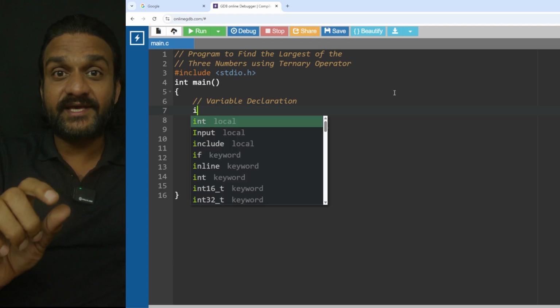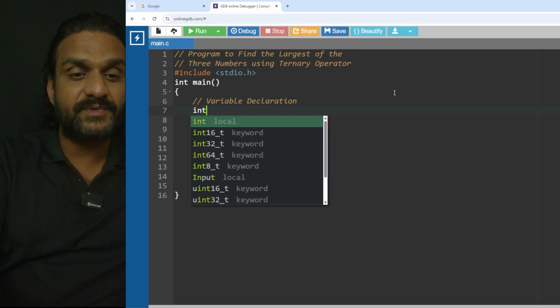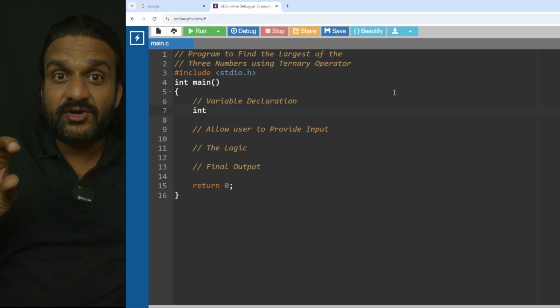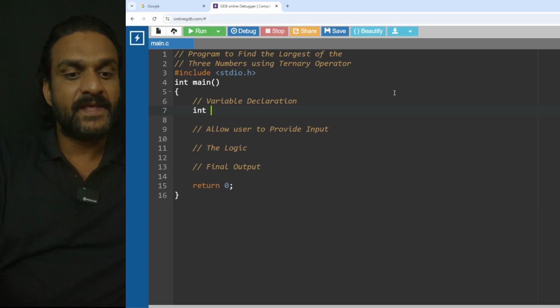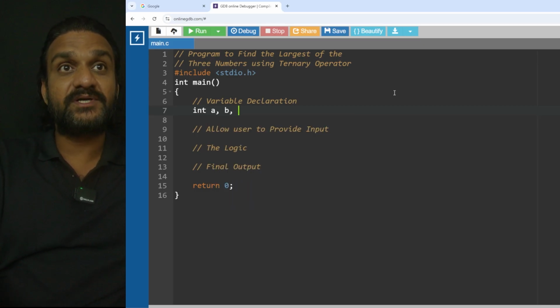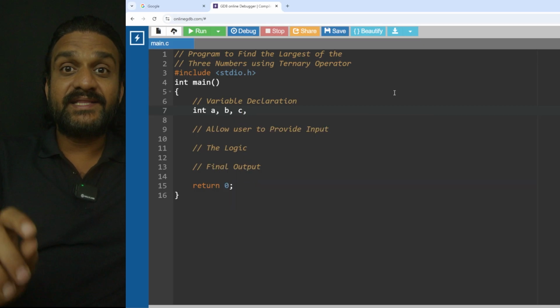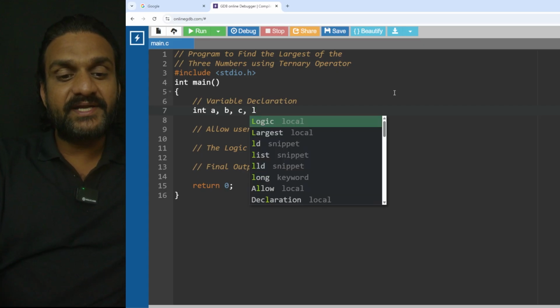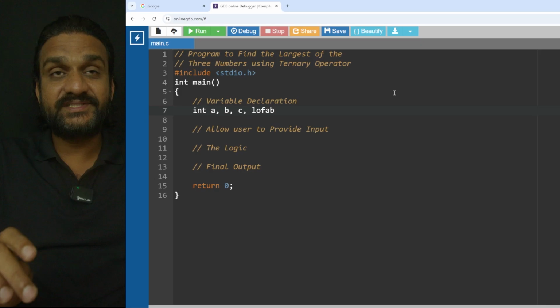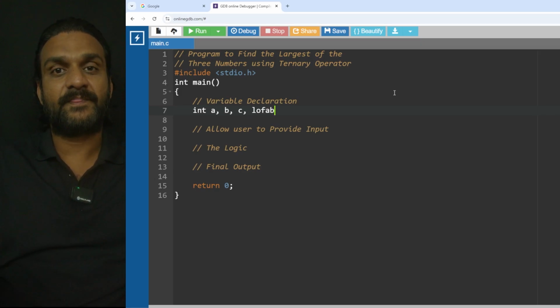We are taking the data type of the variables to be int in order to keep the program simple. I am taking only integer variables. So int I have taken, and the 3 variables to store the numbers are a, b, c, and the fourth variable I will name as L of ab, meaning largest of ab.